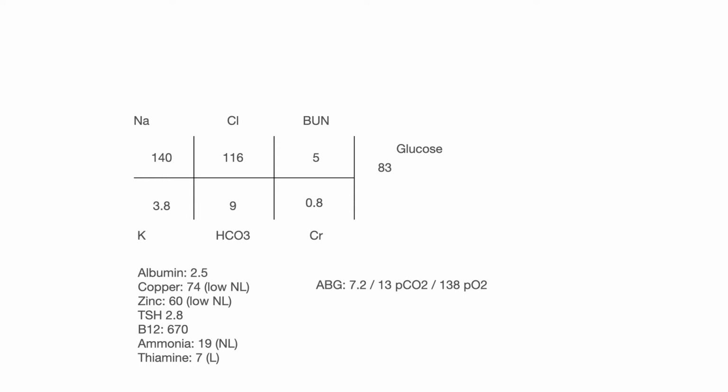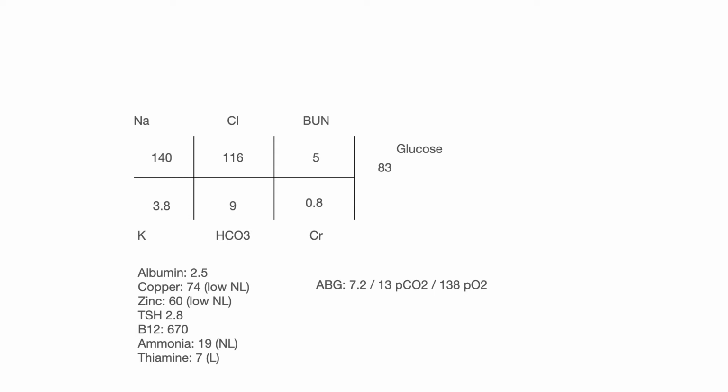The way we've always done it at UAB is we just multiply the albumin times 3. That gets you within 1 or 2 of the actual formula. And so at 2.5, you'd expect an anion gap of around 8. She has an anion gap of 15. So she actually has a slightly increased anion gap.